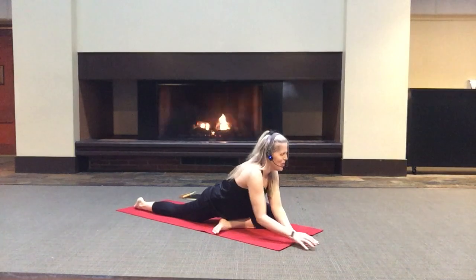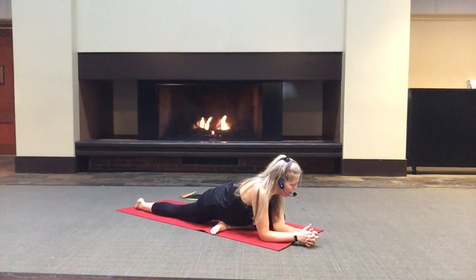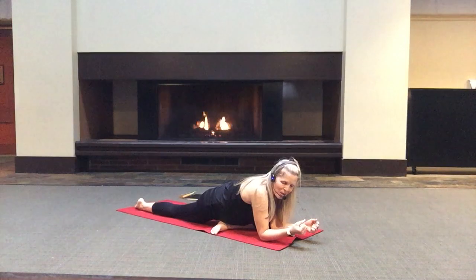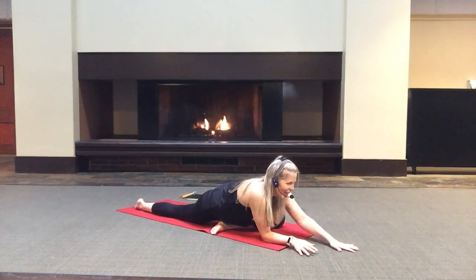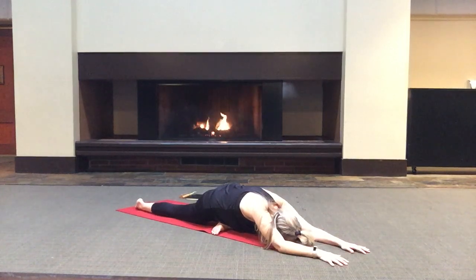And then final option in pigeon is we can creep forward. Again, releasing those hips and opening the hip joints as much as possible. Let it go. They're going to tense up. All those muscles in your hips and ligaments are going to tense up and hold tight to keep you from injury. But you're going to stay long enough that you can relax, release, and let go. And then option is to fully float forward and release the forehead down onto the mat. Inhale, exhale, let it go.